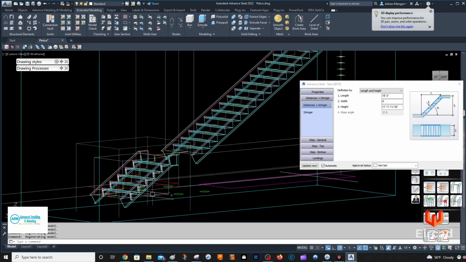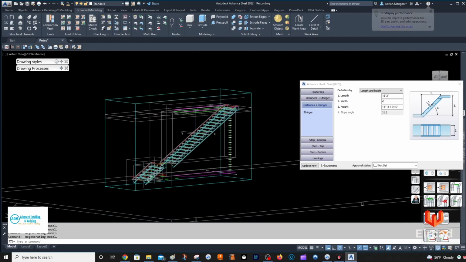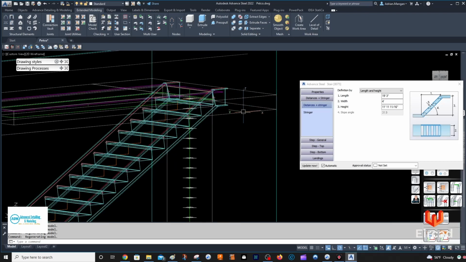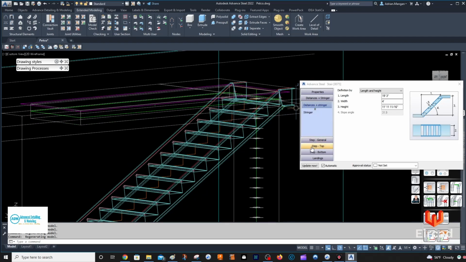So we can see on the bottom one we wanted a top landing, and on the top one we need a bottom landing. I actually don't think I need, let me see. Sorry, it's early. I do need a top. Yeah, I'll probably put it myself though. Alright, so this top, they actually don't want a top step.